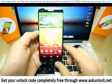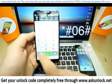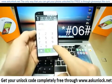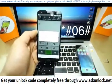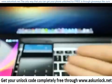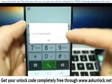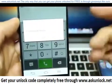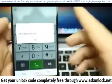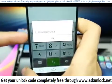The first thing we're going to have to do is open your phone application and dial the following command: star, pound, zero, six, pound. As you can see here on the screen, the 15-digit IMEI number will appear. The idea is the same for every phone out there. Once you get this number, we're going to need it to request the unlock code. Just make sure you write it down somewhere, because that's the most important part.